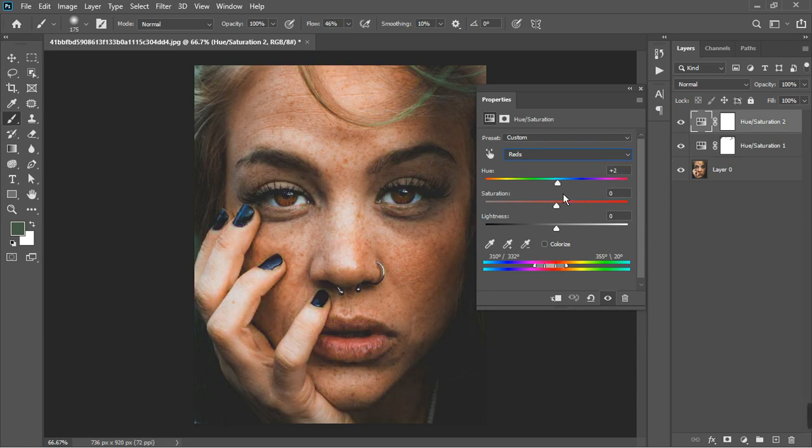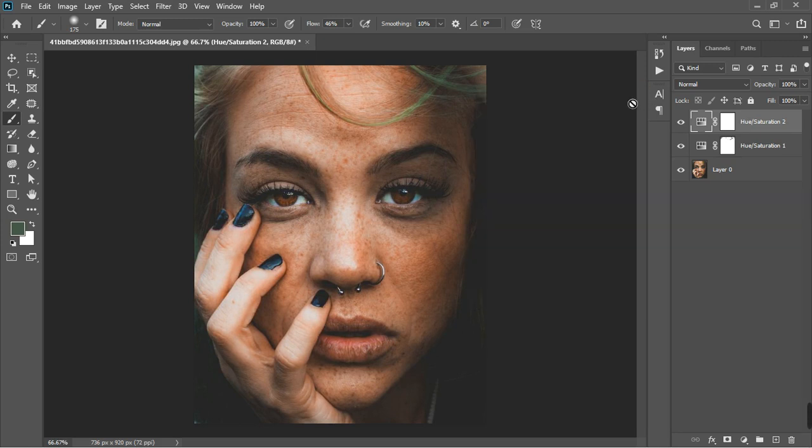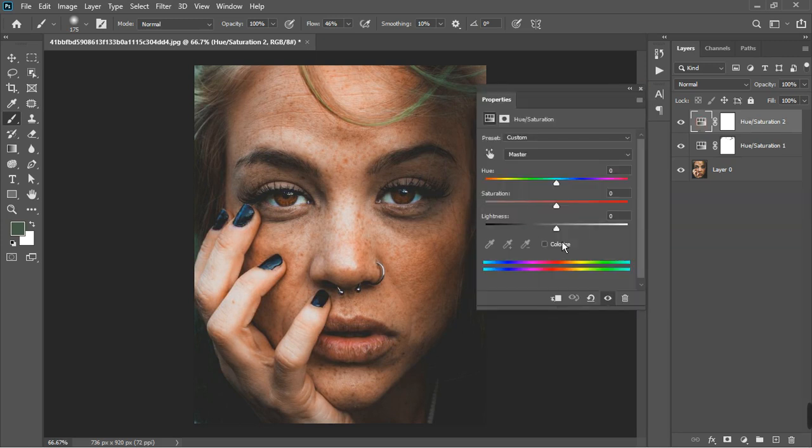Now I'm going to make it look like the orange, yellow color. This red, no, so something like this looks fine to me. We can adjust the rest later, and what we want to do is increase the lightness and decrease the saturation of that side.